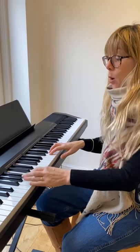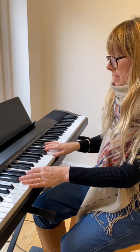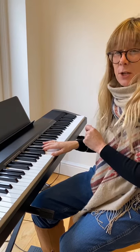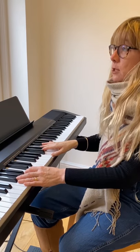Okay. Now, I'd like to see if we can do that again. And this time, I want to see if you can concentrate on what you're doing whilst I put in a little bass line in the left hand. So we're going to go again on the count of four, starting on the note C. And if you're struggling to find the note C, remember you can always look at our video about music notation and just finding out where you are on your instrument. Okay, so here we go. Starting on C on the count of four.